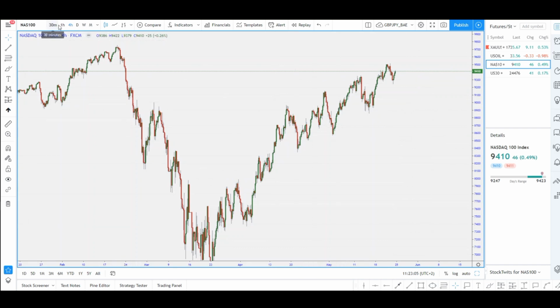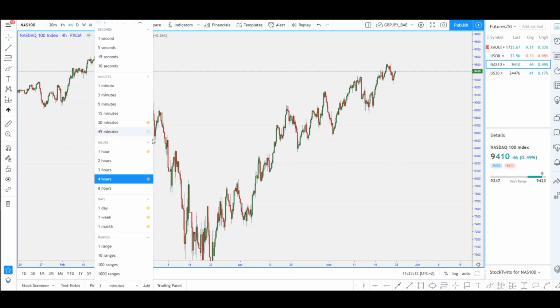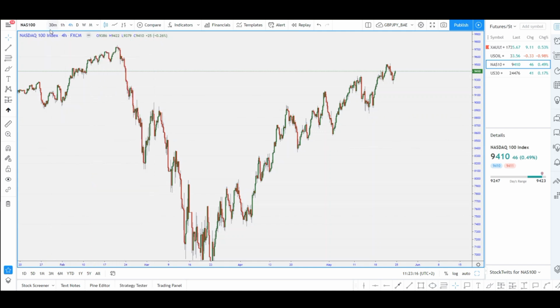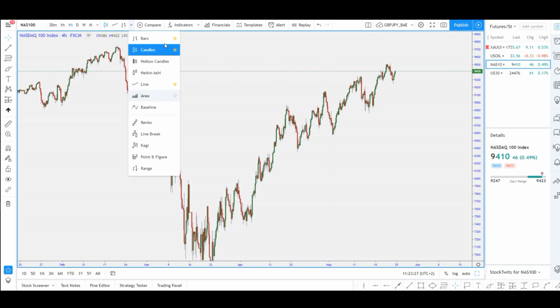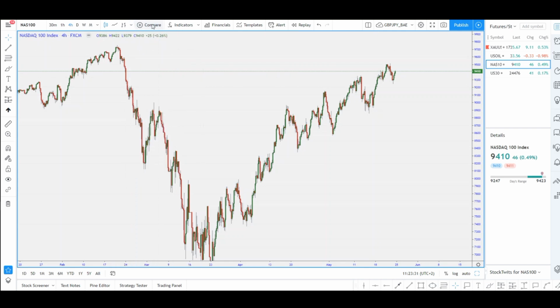At the top there, you've got your time frames, 30-minute, 1 hour, 4 hourly, daily, weekly, and monthly. These are my essential time frames that I use, and how I had them was I put a star on each of them because these are the time frames that I use the most. After that, you've got candlesticks, the line chart, the bar chart. I also marked them out on this tab as well. So if you do this, you can mark them out. I've got the compare tool, which I never really use, and you've got the indicator tab as well. You've got the financials, templates.